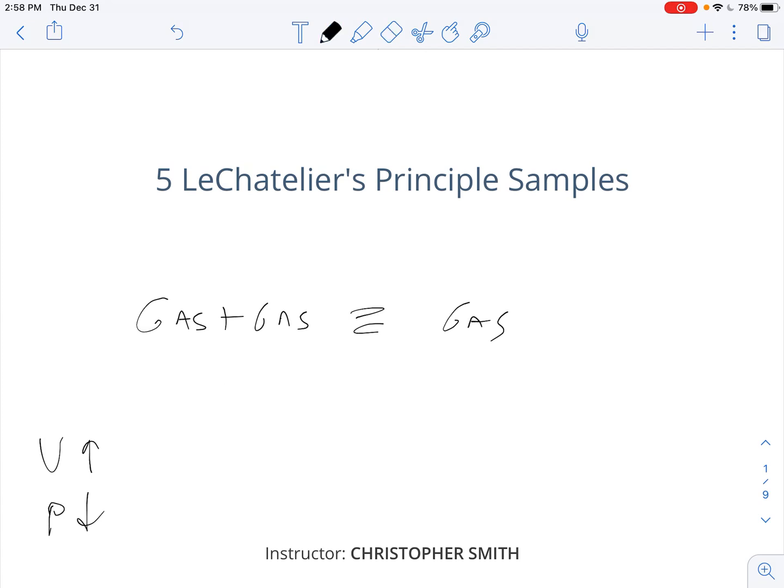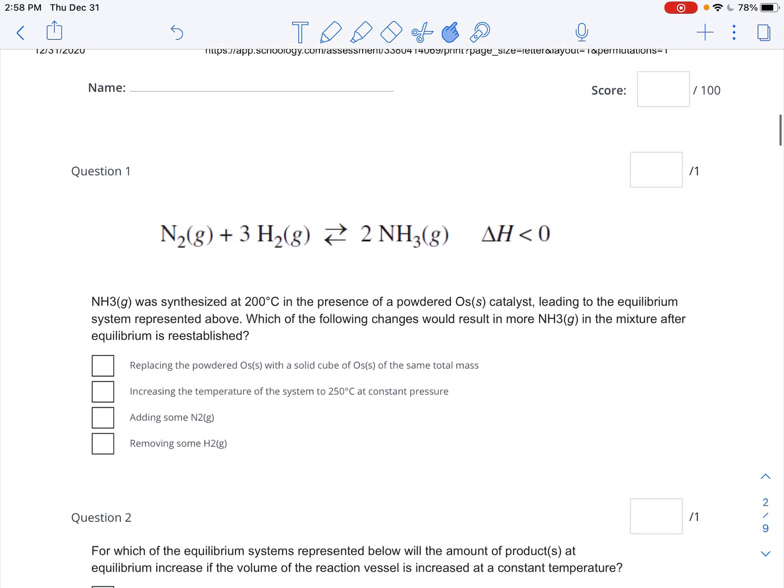And if there happens to be a situation where there are the same gases on both sides, then Kc equals Kp, and changing the volume up or down will have no effect. So that's a quick recap of Le Chatelier's principle. Now, basically what you have to do is you have to figure out in each particular question, is the change that they're making going to have an effect on the equilibrium? And if so, what is that effect going to be? Add, opposite, remove, same kind of a thing.